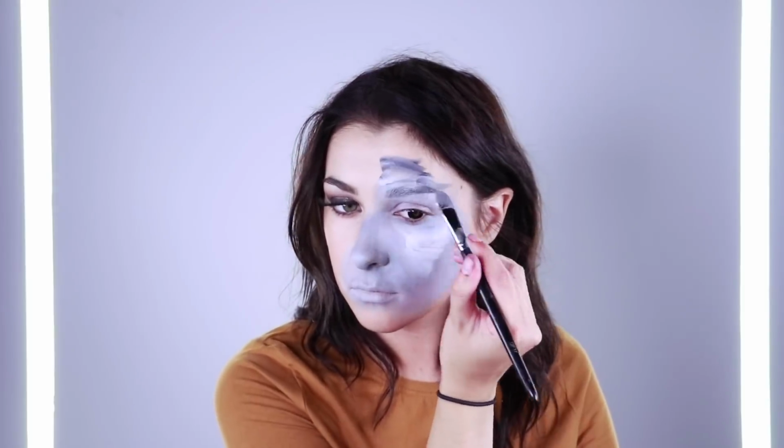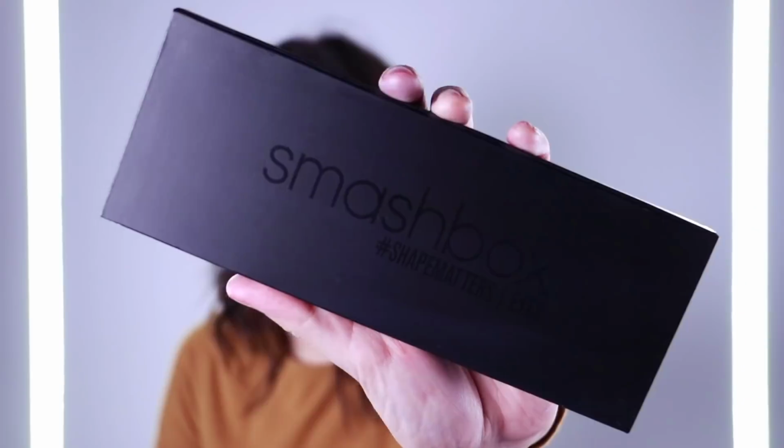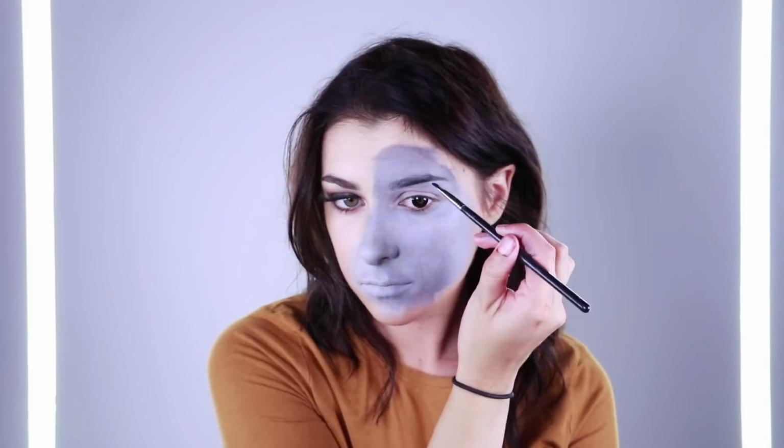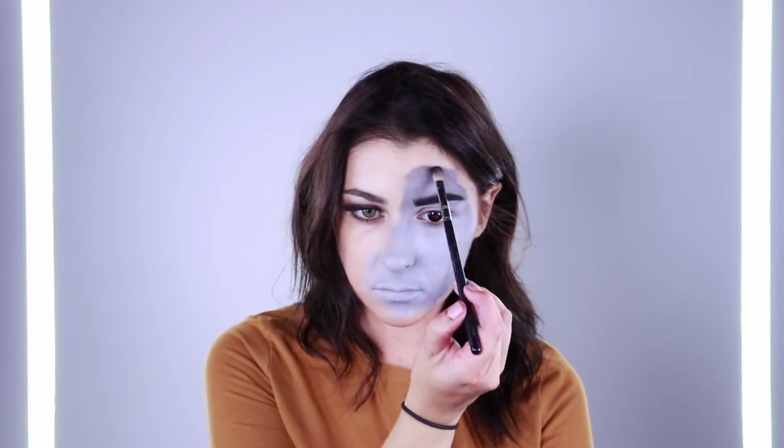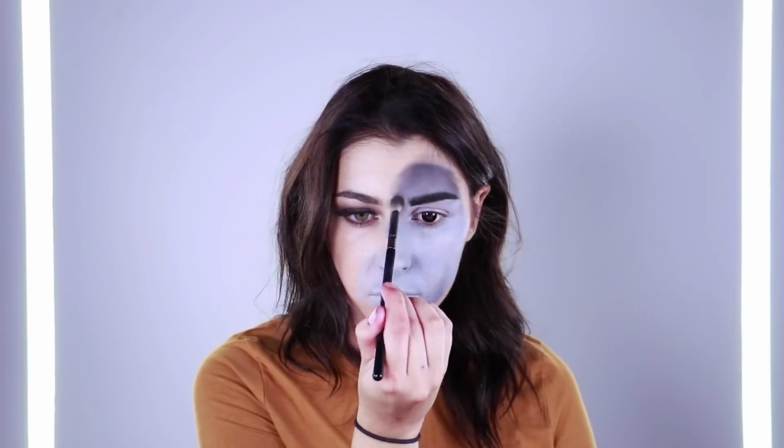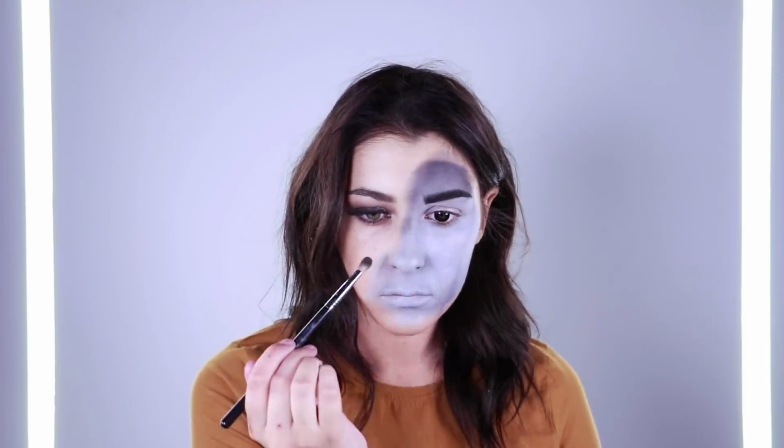Add darker gray above your brow and blend. Also, be sure to fill in your brow as well, allowing it to really pop. Line the gray area with a dark gray and contour your cheekbone.